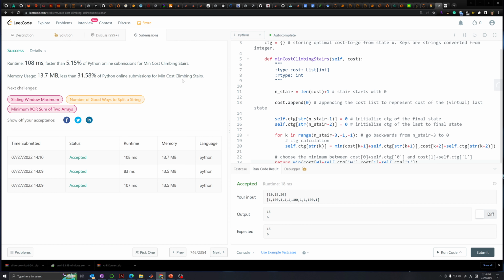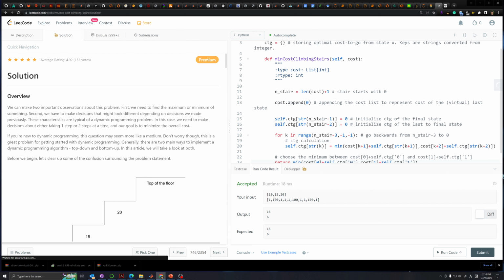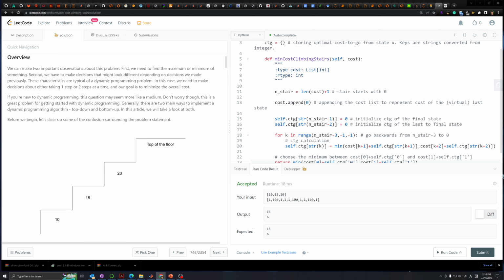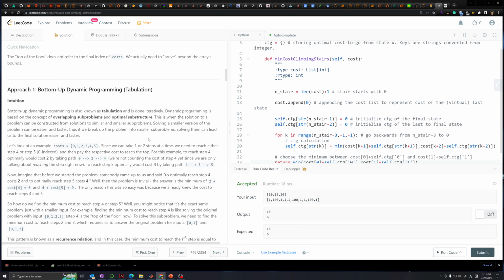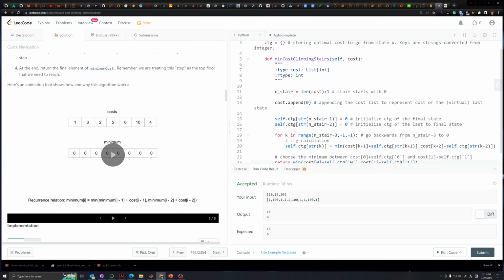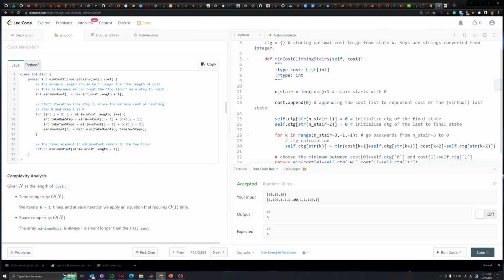And it is the solution peeking time now, and we're going to look into a number of the solutions that people provide. Okay, so there's an overview, and we have a few approaches: bottom-up dynamic programming, tabulation, and Python 3.